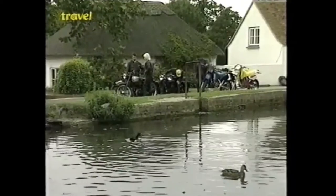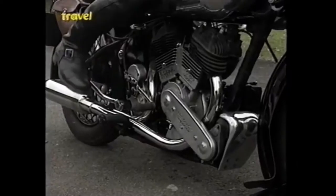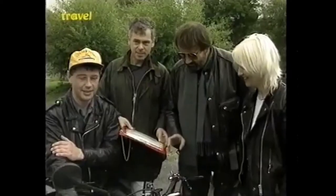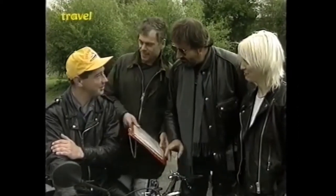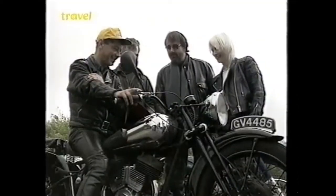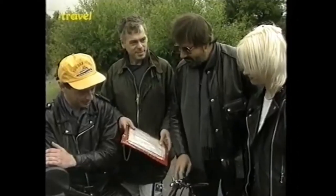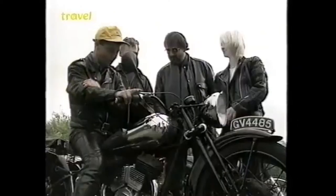And to travel the road used by knights of old, two modern knights join us on modern steeds, classic British motorbikes. First up, Andy Kershaw, globe-trotting reporter and DJ extraordinaire. He's just met his heart's desire, a priceless Brough Superior, though owner Rodney Manners seems a bit reluctant to part with it, even for a day.